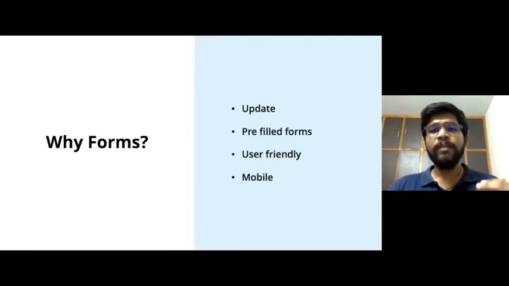Let's say that Zilker Corp is a consultancy firm and has a contact form in its website, and the organization has also hosted a trade show where there are hundreds of attendees who filled a registration form. Both the contact form from the website and the registration form from the trade show are linked to CRM. Now, if an attendee fills the contact form from the website and also the registration form from the event using the same email address, the respective data is updated in Zoho CRM instead of creating a duplicate record.